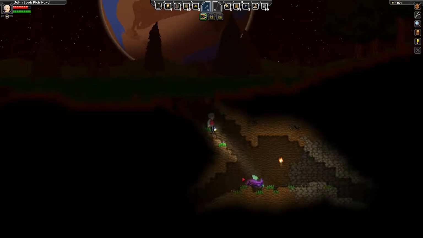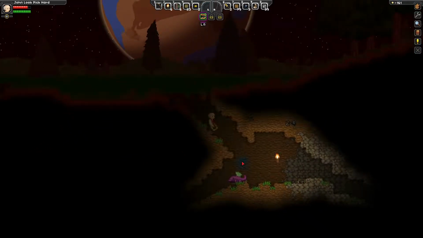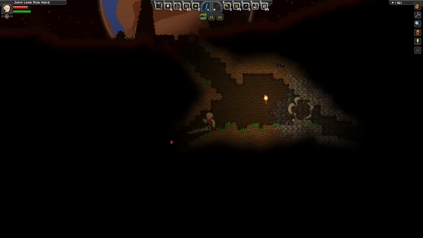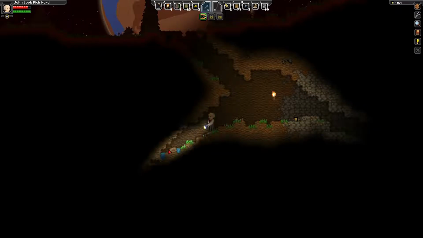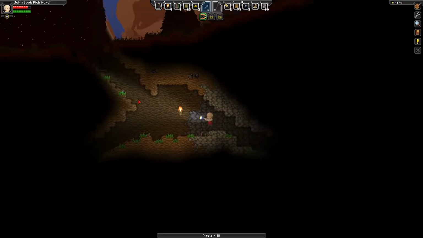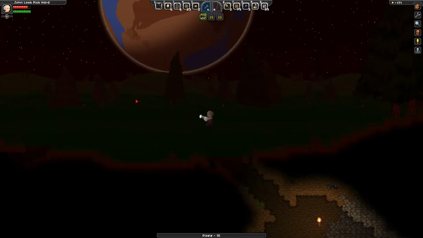Now this looks like it might actually be a bit of a good cave. So let's switch to our weapon. No, I don't think this was a cave, was it? This is just a little hole, which is a shame. So let's get moving on.